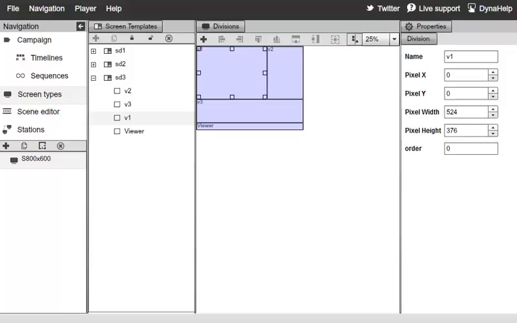However, if you create this scene that doesn't match the width and the height of the screen division, content can get moved around. And to kind of help with that, we have a special feature called constraints. So we'll show you how to configure constraints in just a second. So let's go ahead and switch back to our scene editor.